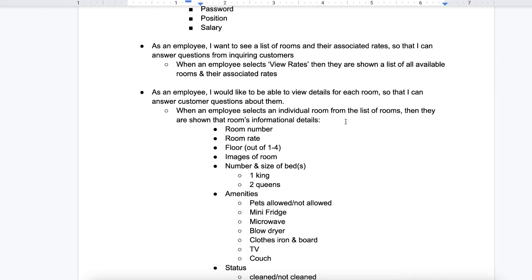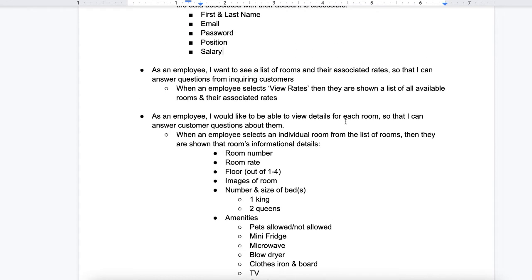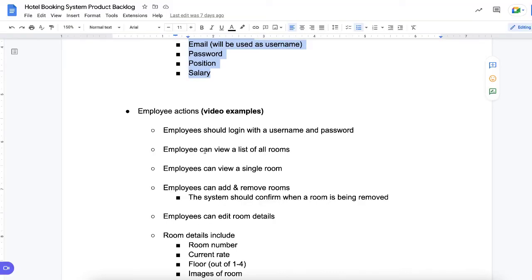So you can have not enough details, and then you can have too much detail. As an employee, I want to see a list of rooms and their associated rates. That seems like it should be assumed, right? Every room is going to have a rate, but in the product backlog, it just says an employee can view a list of all the rooms. Well, that doesn't give us much information about what kind of room details, except for the fact that we just have a list of rooms.